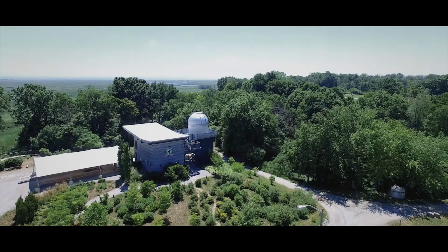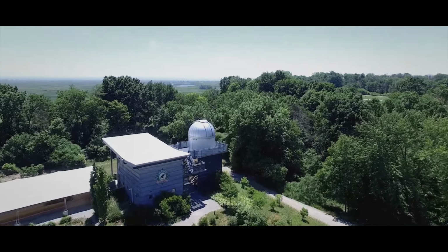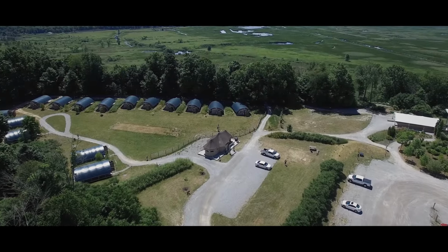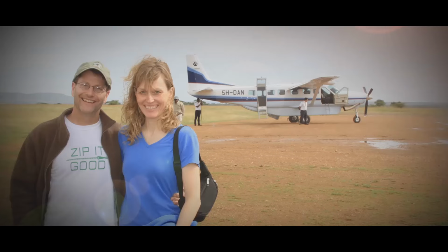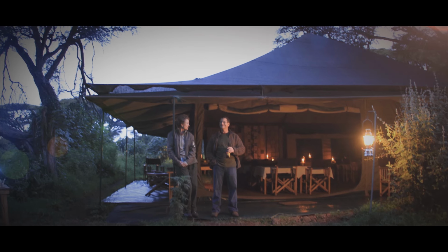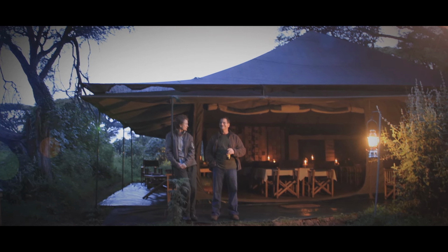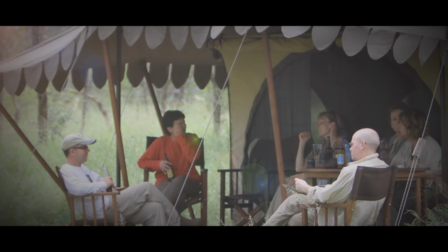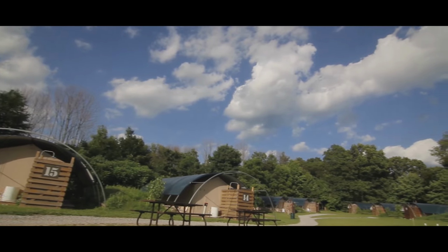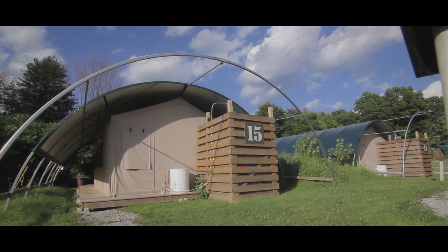We wanted to add some accommodations pieces, and we wanted to stick with the traditional tent style camping. Right around that time, one of the owners, Dave Pond, went on a hike up Mount Kilimanjaro, and he stayed in these prospector style tents. Upon his return, he brought me a picture of him and his wife sitting in some Muskoka chairs in front of these prospector tents and said, "We're doing this."